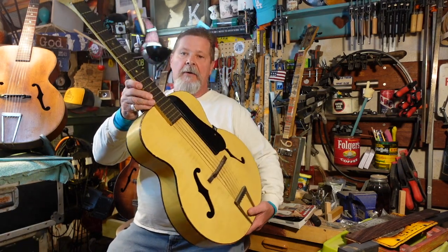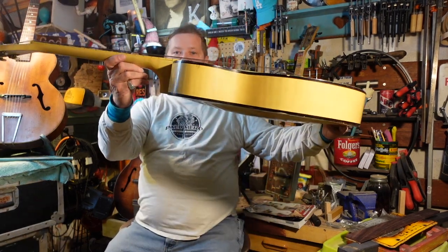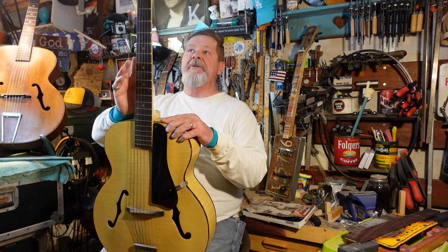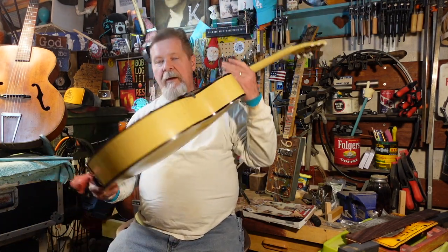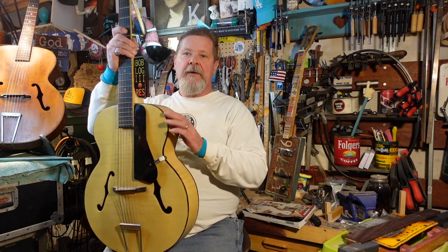This is a mid-range in terms of price Silvertone. It's got binding that's painted on, all the original parts, and it's in pretty good shape, but the neck's starting to cut loose. It's got the original tuners. I'm going to keep this one and figure out — after a few neck resets — whether I'm going to do this one, because it will stay in the family. It's got that kind of V-neck so it's earlier in the 50s. But as soon as I take the neck off — even if it was worth $400 or $500 — suddenly it becomes worth $250 even if everything is perfect.